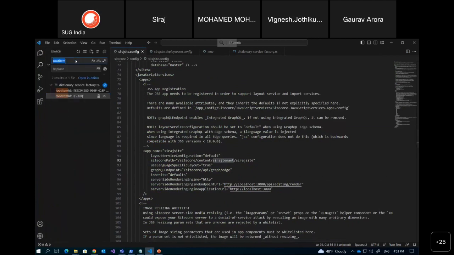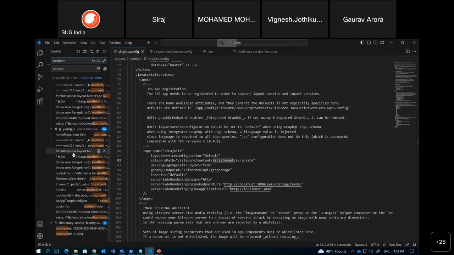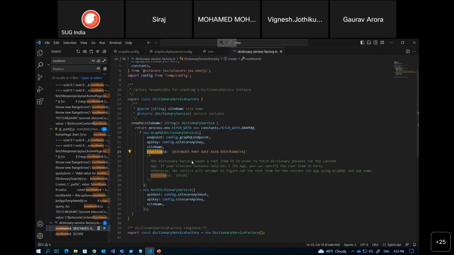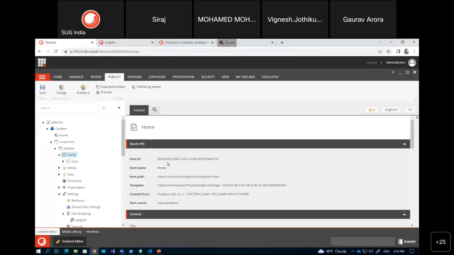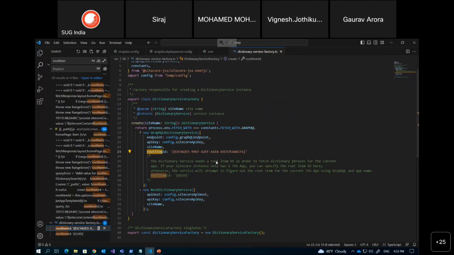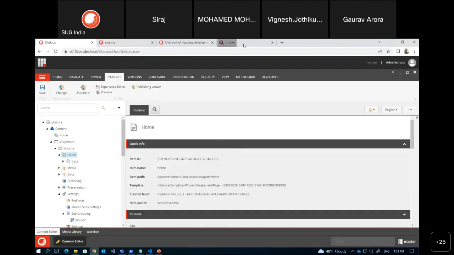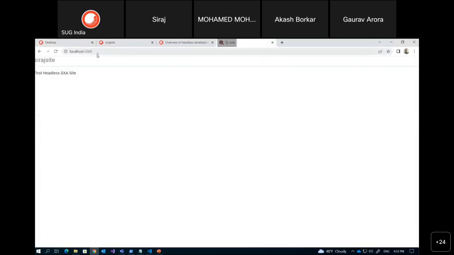Okay, it is very hard. Where I just have the root item, yeah, this root item ID was missing. In the dictionary factory file, it was like this. Previously I just took this root item ID, and root item is nothing but the home item, right? Here, the home item starts with B, ends with 6, and I have to give the root item ID. And once I gave that, it started working here. These are the three issues I faced during this simple setup.